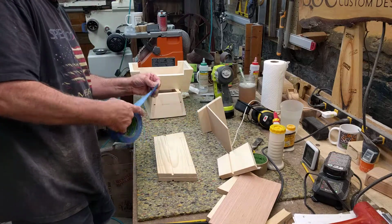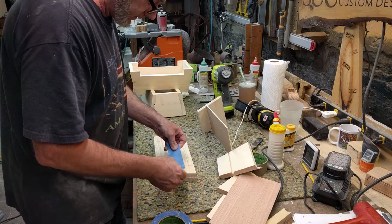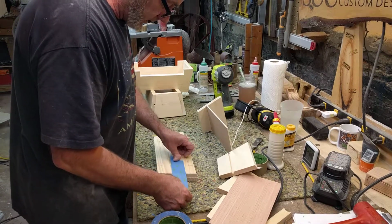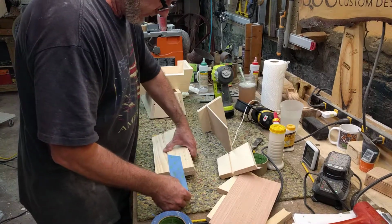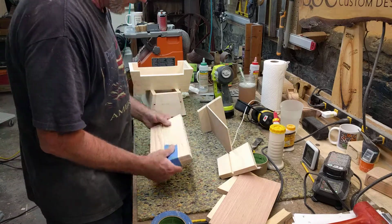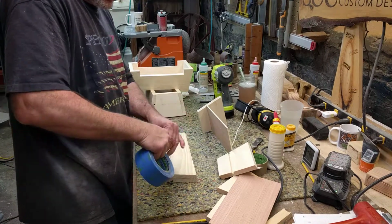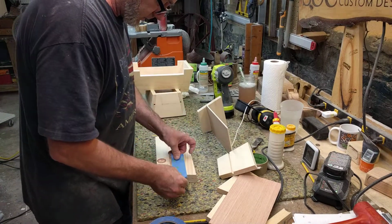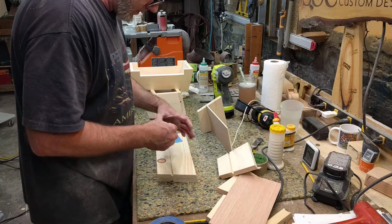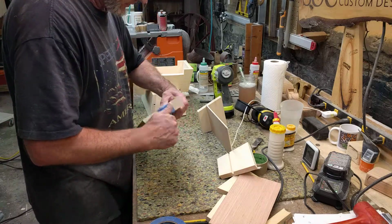I'm going to grab some painter's tape, which is your best friend when you're doing things in tandem like this. It's just going to hold everything right there in place for you. And now I'm going to cut 2 pieces at once. So that's how easy that is. I'm going to pick you up and bring you over to this area here.